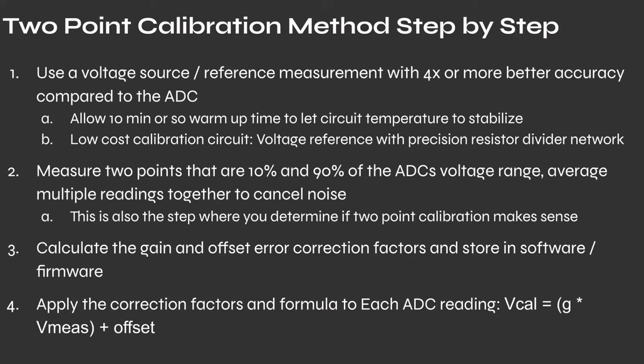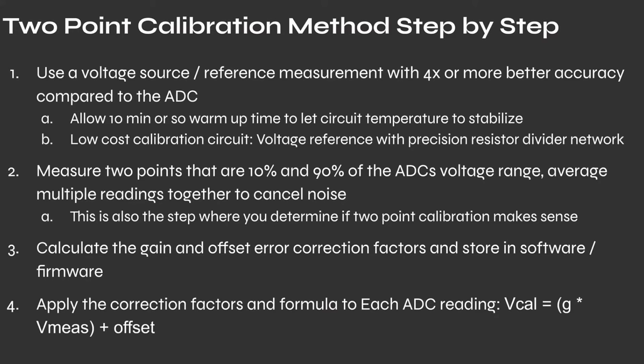Next, you want to calculate the gain and offset error. And this is something you only need to do once. You can store it in software and then retrieve those values. And then every time you make an ADC measurement, you apply those values. Another thing I'll mention is you can correct either the codes or the voltage, right? In my demo, I'm going to correct the voltage. So I'm going to take these ADC codes, convert them to a voltage, then do the correction. But you can do it either way. I go right to voltage because that way I'm correcting floats instead of dealing with converting integer values.